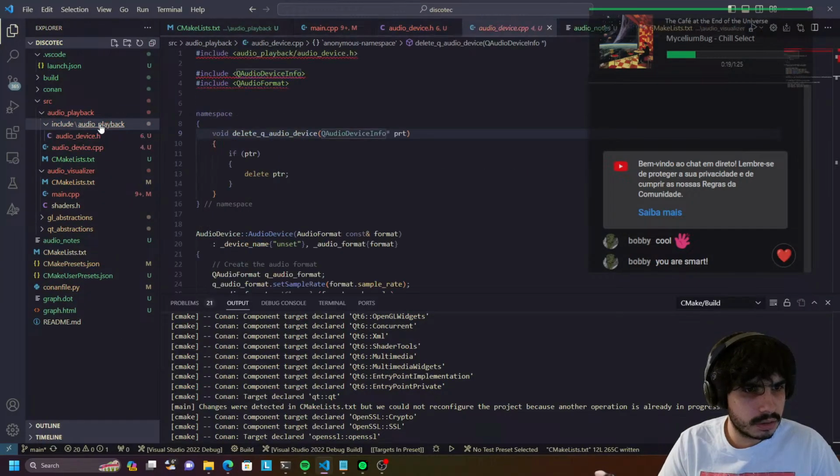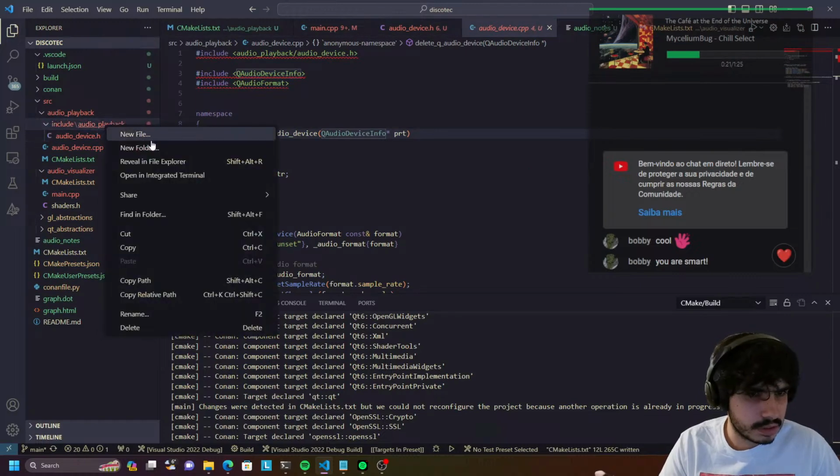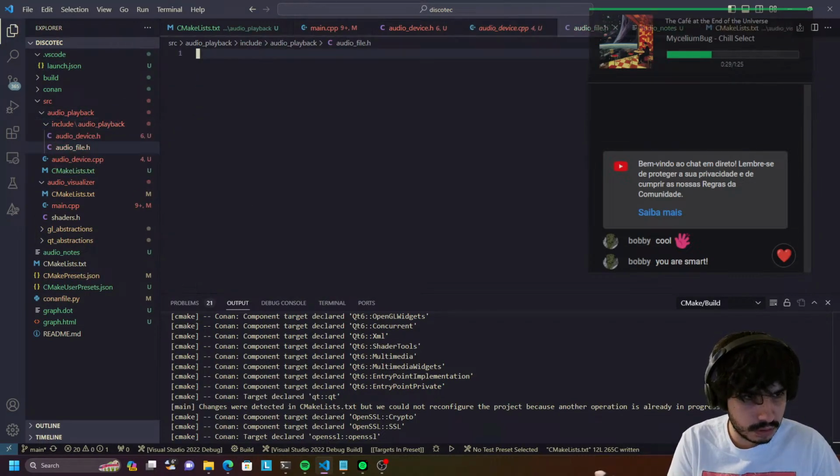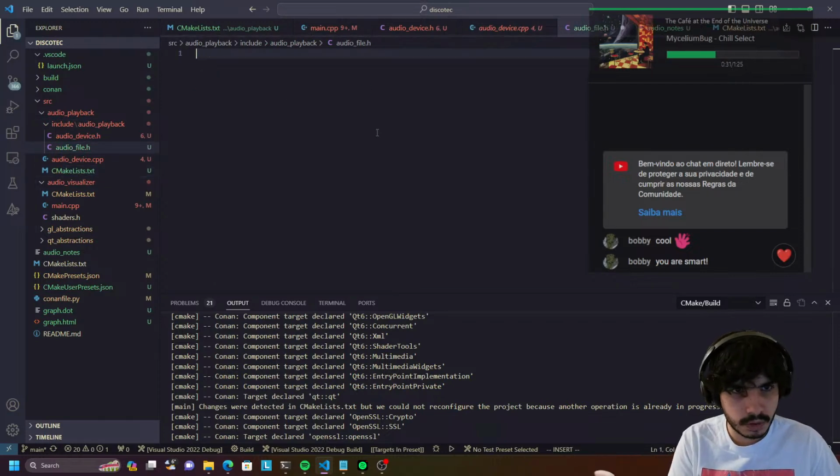What I do want to do is add a new file here in my audio playback library, and let's call this audio file.h. And then we're going to do an include guard here, because we're not using modules yet. Audio playback, and we've got audio file h.